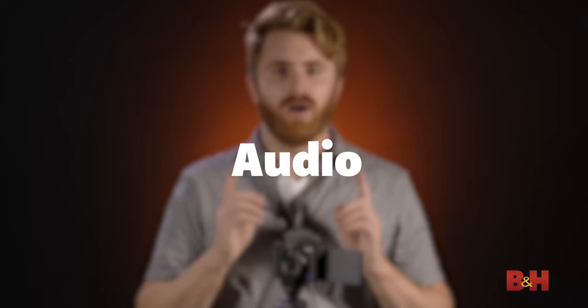Audio: 50% of your video is audio. If the audience cannot understand what you're saying, they're not going to pay attention or really care. That's why Sony put in a three-capsule front-facing mic on the top of the ZV-1, giving you confidence that your viewers will hear every word you are saying while talking directly to the camera. Most cameras have terrible built-in audio quality, but Sony really listened to their users' requests and put some high-quality mics into this camera.